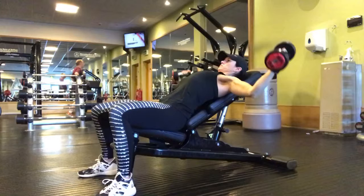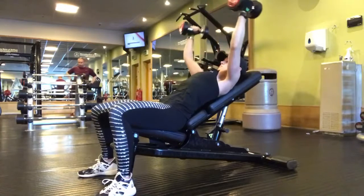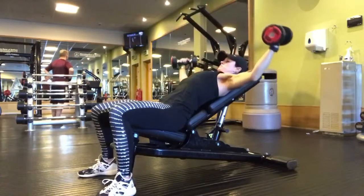You want to lower the dumbbells down so they're about chest height, keeping a very slight bend in the elbow the entire time. This will allow the exercise to really work into the pec muscles.